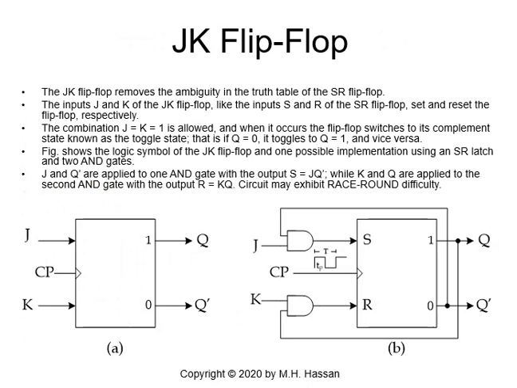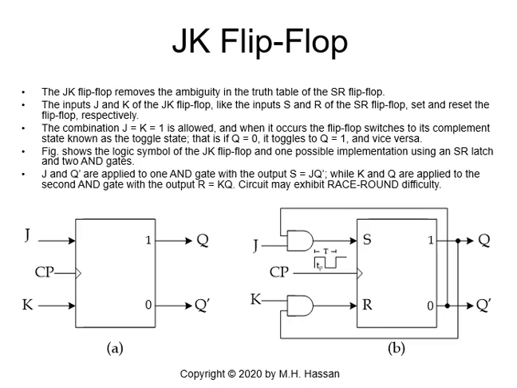The JK flip-flop removes the ambiguity in the truth table of the SR flip-flop. If you remember when you covered the SR flip-flop, the last 2 lines in the detailed truth table were not allowed, because when S = R = 1 it will cause Q to be equal to Q prime, and this is against the definition of Boolean algebra and the definition of the flip-flop. Therefore, the JK flip-flop will remove this ambiguity and will solve this problem.